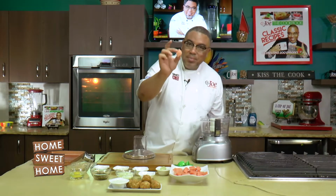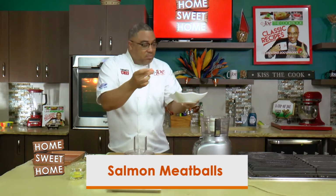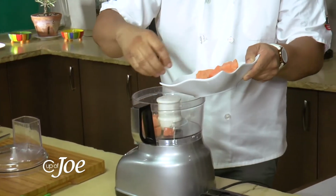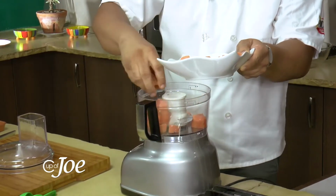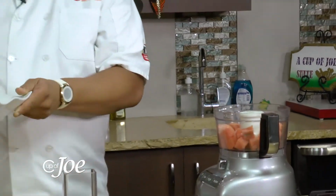We just chunked up some pieces of salmon. This is about two 4-ounce fillets that I just chunked up. And I just want to get the chunks in our food processor. We're actually making a meatball here, guys. We're just replacing the meat with some lovely pieces of salmon.